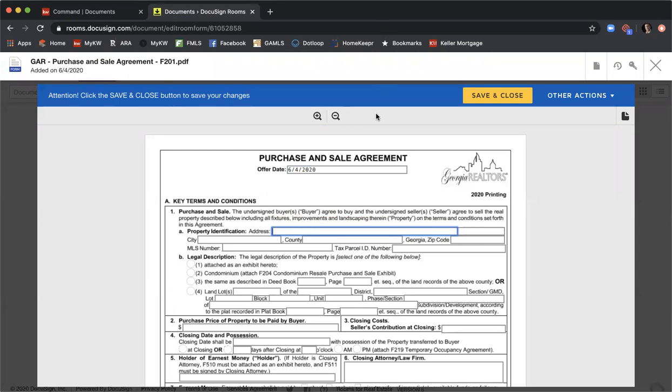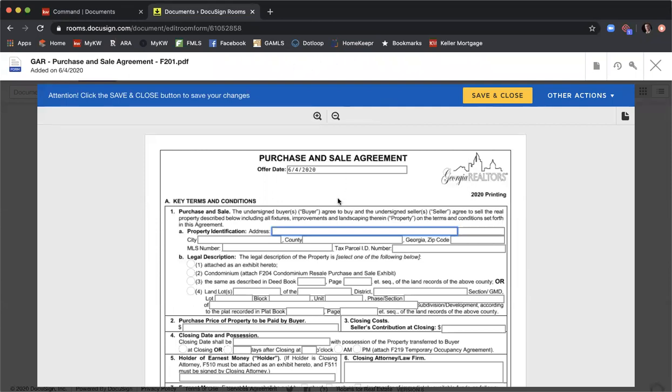If your room is linked to Command, does it pull in customer info, or do you still need to add it to details? 9 times out of 10, DocuSign will pull in your customer client information out of Command. That's why in the details tab, you want to go through and double check it and make sure. And if it wasn't added, you need to add it in. Is there not a calendar in DocuSign? No, it's not. There's not a calendar option like in .loop. So you just have to manually type in the date.